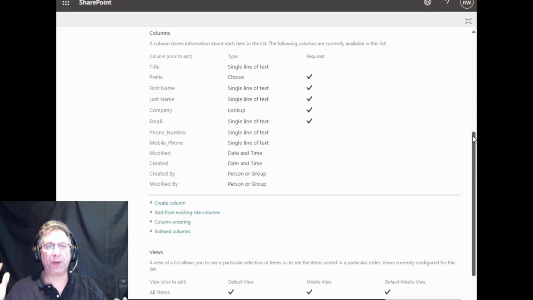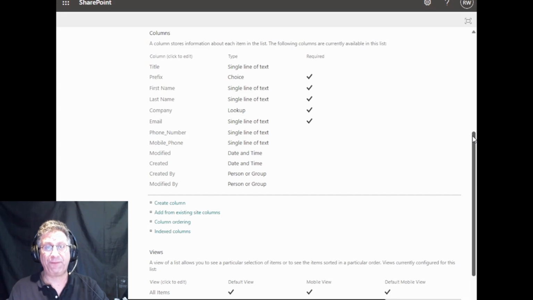Email, phone number, mobile phone, all 3 of those, a single line of text, all default settings except for the fact that email, we need to have required. That's the one thing we do require. In today's day and age, you never know. Email might be the only way they want to be contacted, but that's the one that we set up in our CRM as the must-have.